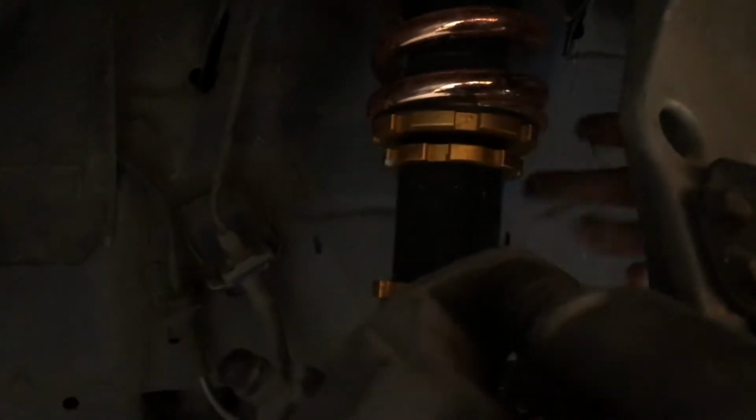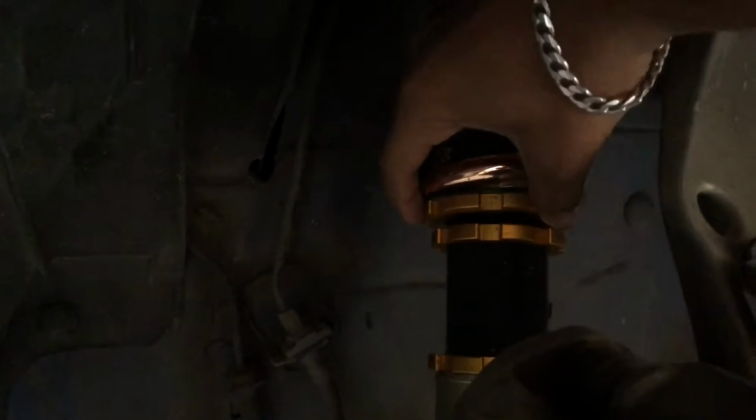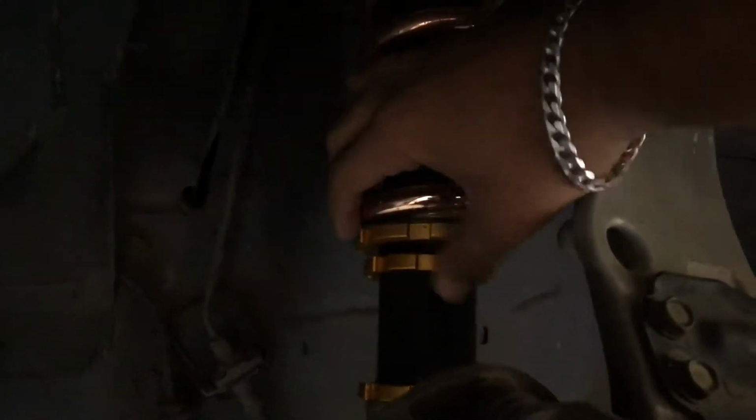To lower it, I'm gonna loosen this, and this is the preload. So what you wanna do is lower the spring. You wanna loosen it to this bottom one where you want it to go. So right now, say my car is right here, right? So that's where my car is right now. Say I want to lower it another inch because I have that much to lower.